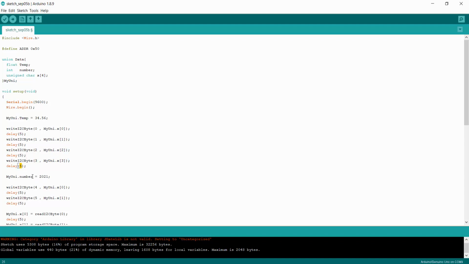In here I change the number variable to 2021. Be careful, in a union only one member can contain a value at any given time.